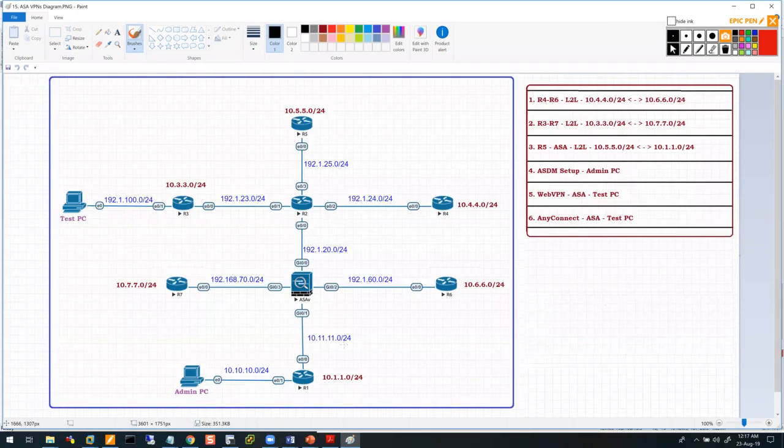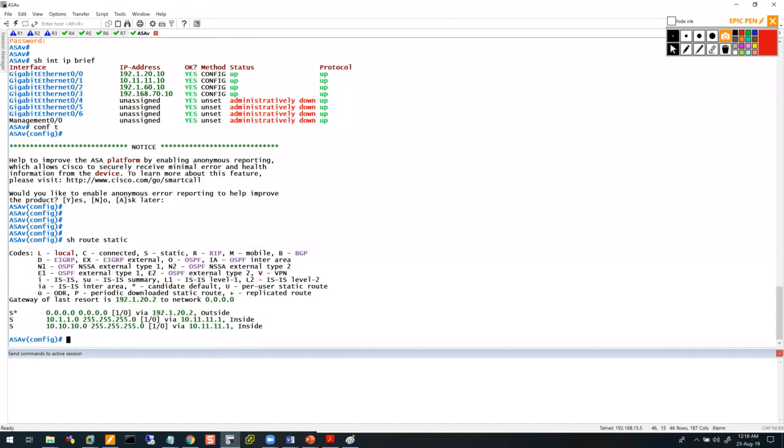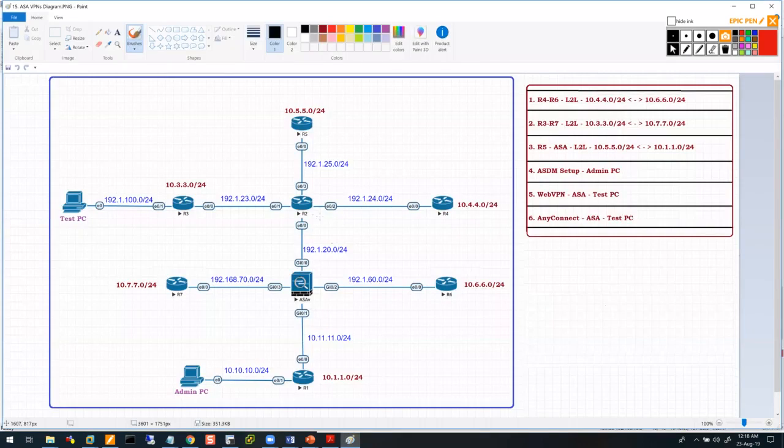Inside for right now, 10.11.11.10, which connects me to the 10.1 network, which is behind R1. On the ASA, I do have static routes, which I have created for the 10.1 and the 10.10 network, manually going towards 10.11.11.1. I have a default gateway towards R2. R2 is acting as the internet router in the middle. Understood?